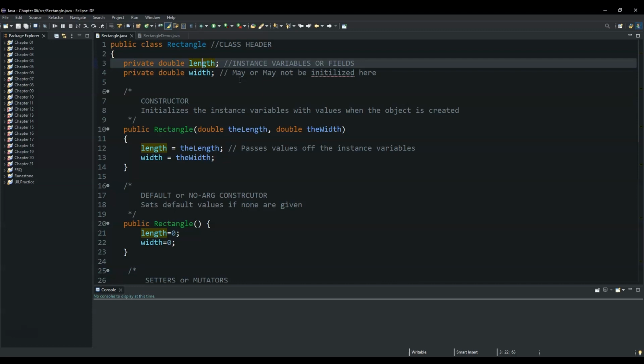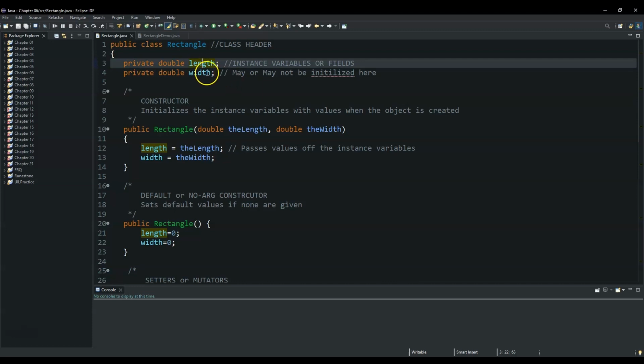You'll notice they don't have value right now. They're going to have value whenever we create a rectangle later. Keep it straight in your head: this is not a rectangle. This is a blueprint for creating a rectangle later. The reason it's not a rectangle right now is that it doesn't have value, as you can see.